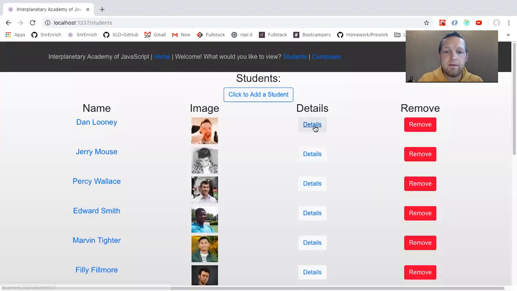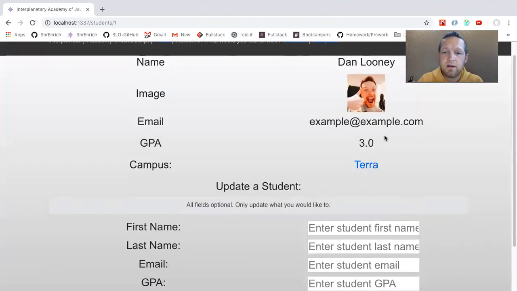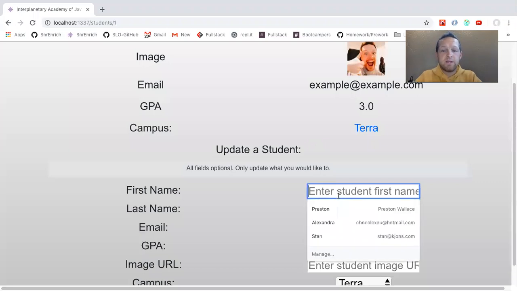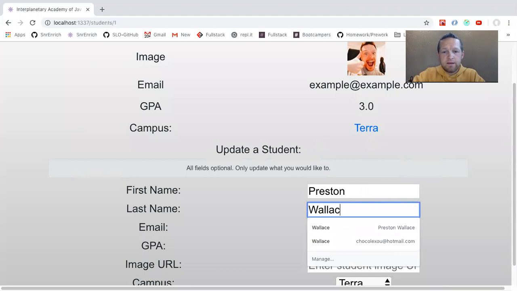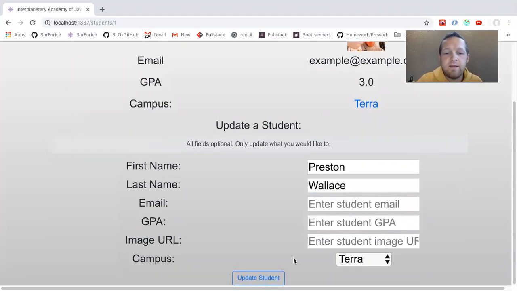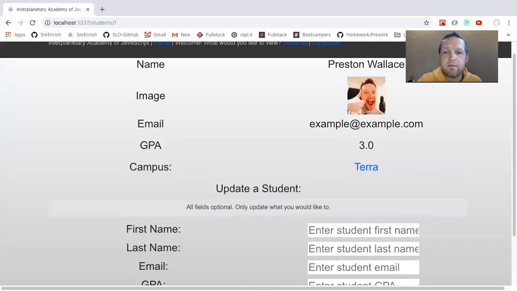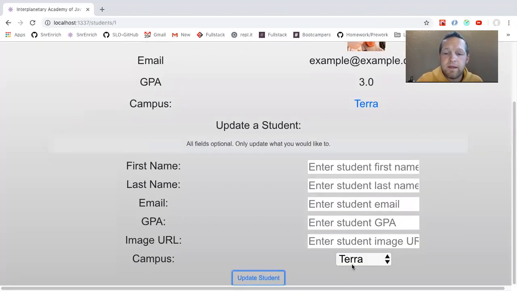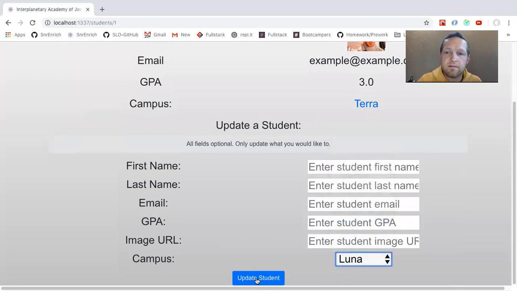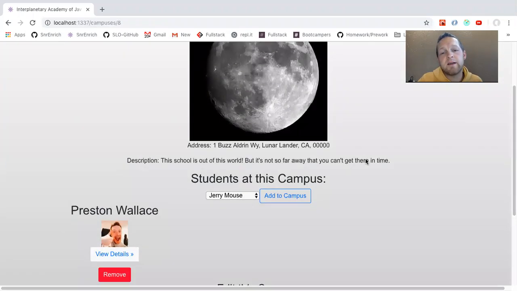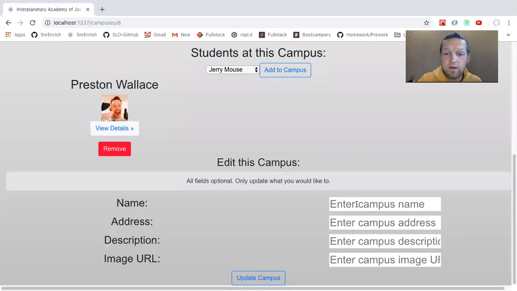All right, and then if we go into the details of a student, it shows all their information here. We can update a student. I can add my name instead, and then you can click that, and immediately that is refreshed in the view here. To make it a little bit more visible here, let's change the campus. And immediately you notice that campus updates here. So we can go to that campus. We can update the campus as well. None of these are required, and that's why I have this note there.